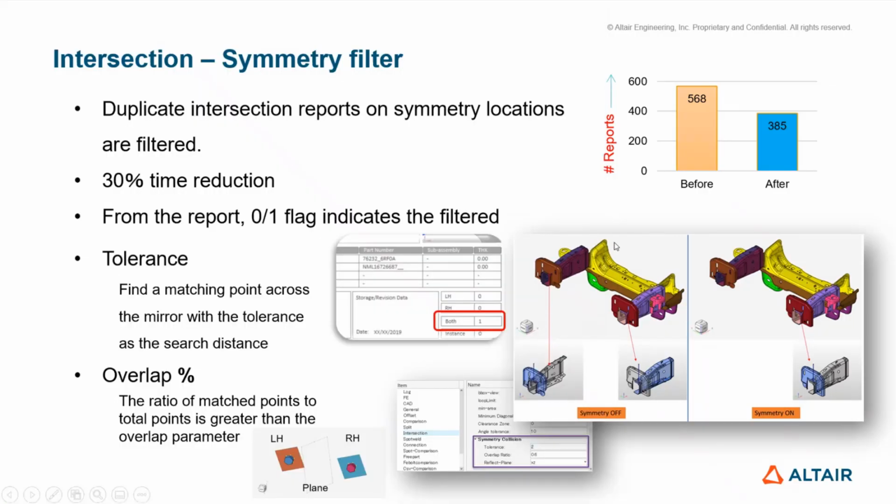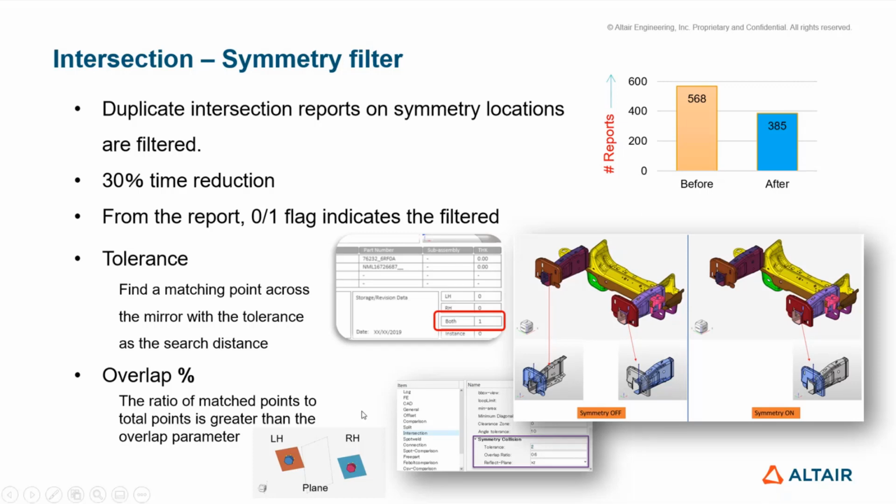Okay, so the next one is intersection check. We have added a symmetry filter. As you know, intersection check at the design or CAE team usually happens on a full vehicle level or subsystem level. Usually the first time when you get the new CAD data for the first phase of the CAD, you will have a lot of intersections. It typically, for 10,000 parts, will have almost 1,000-plus slides or 1,000 places where it gets intersected. And in this intersection, if you have LH and RH models and if you have issues on the LH side, similarly RH also will have a similar issue, usually in the new designs.